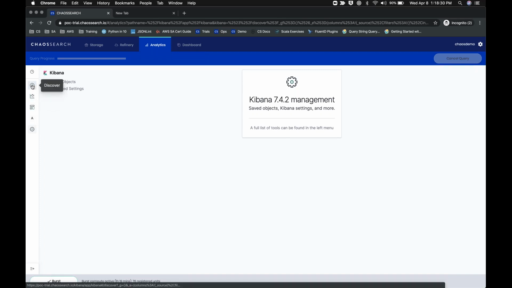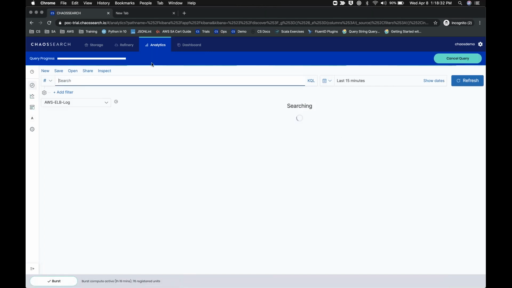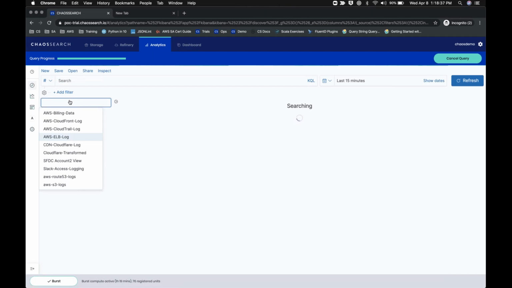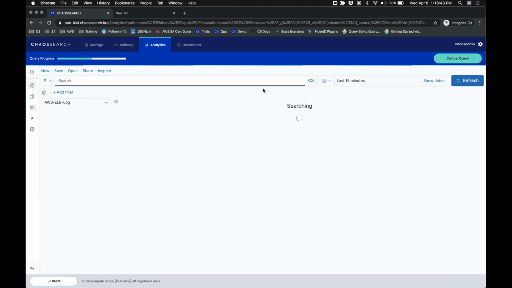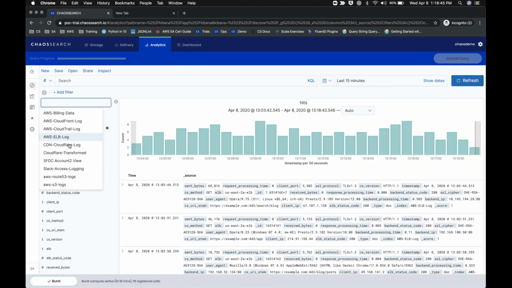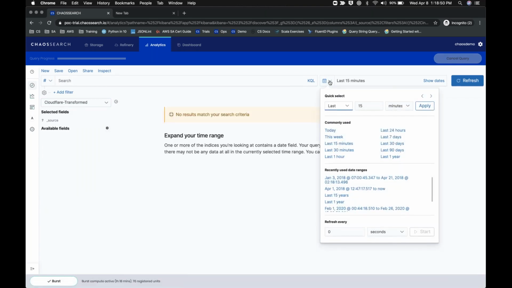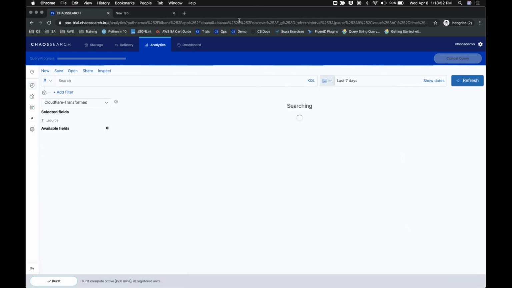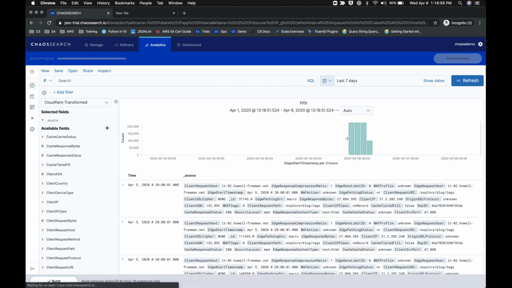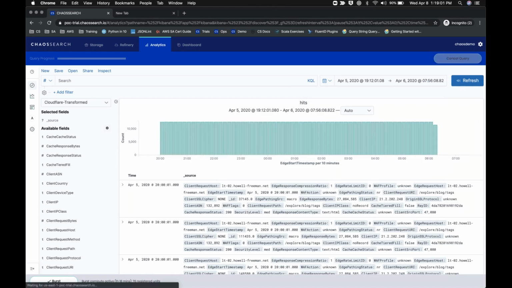But here in this Discover section, you'll find that this Kibana is very similar to probably the Kibana that you're working with today. So if I go ahead and work with that specific index that we just created, we can click on that, load that in, and then from there we can search over the time period that we've defined. And for this one, where we created them on the 6th, we can pull up the last 7 days, we can drill into it and focus on that specific time period that we're working with.